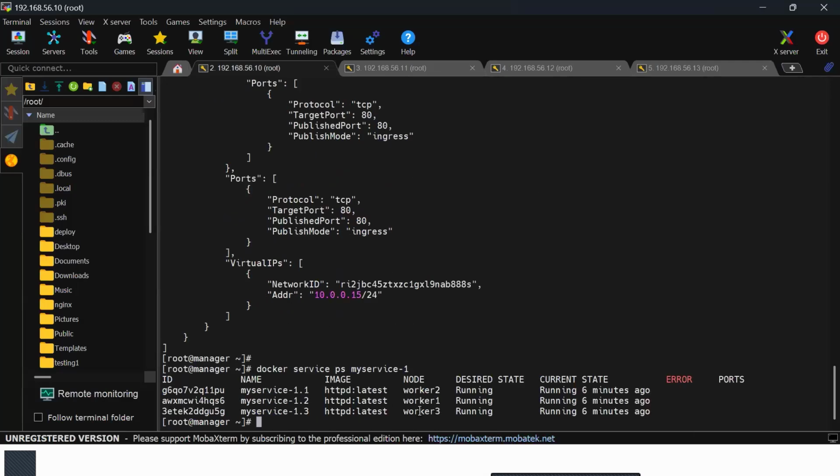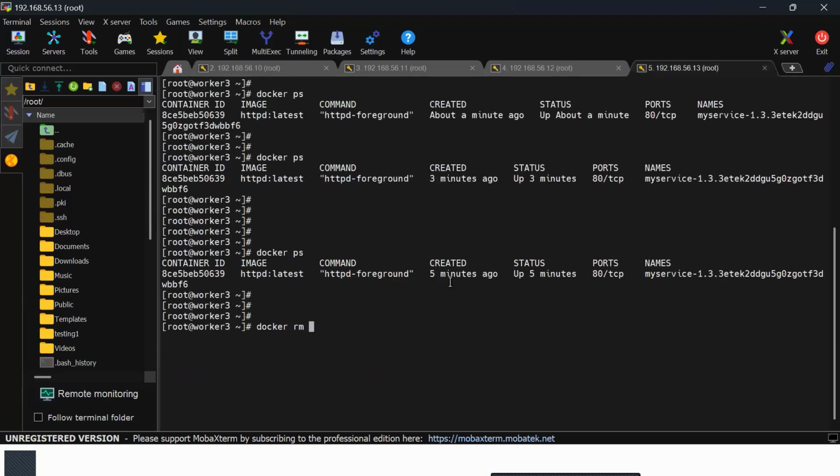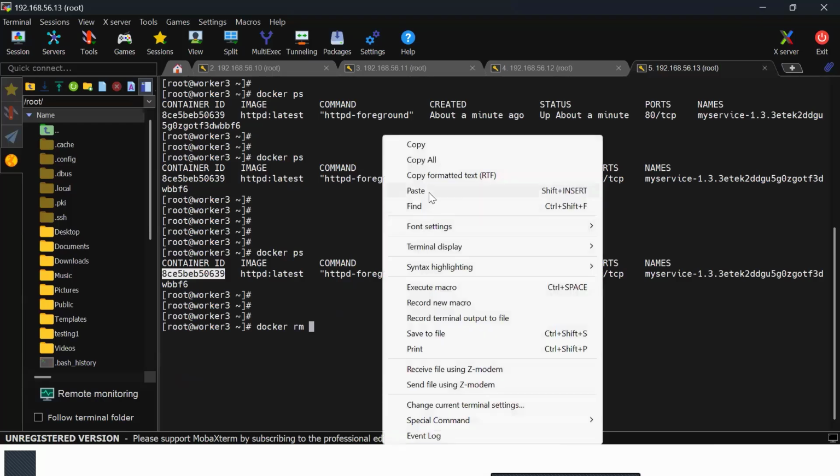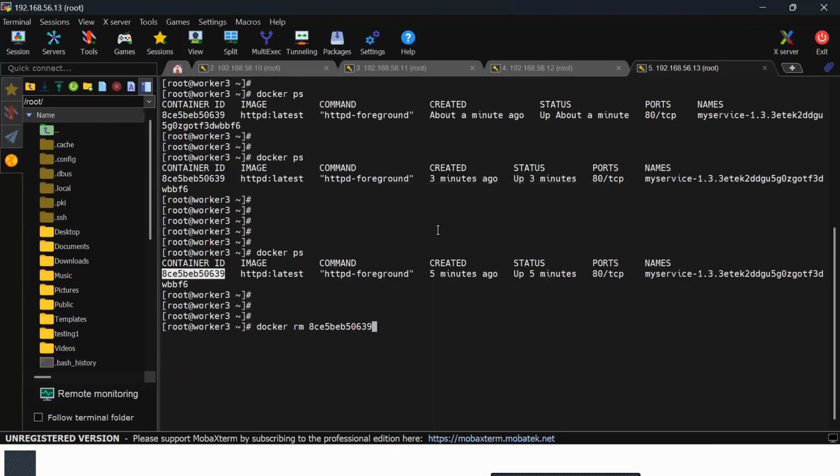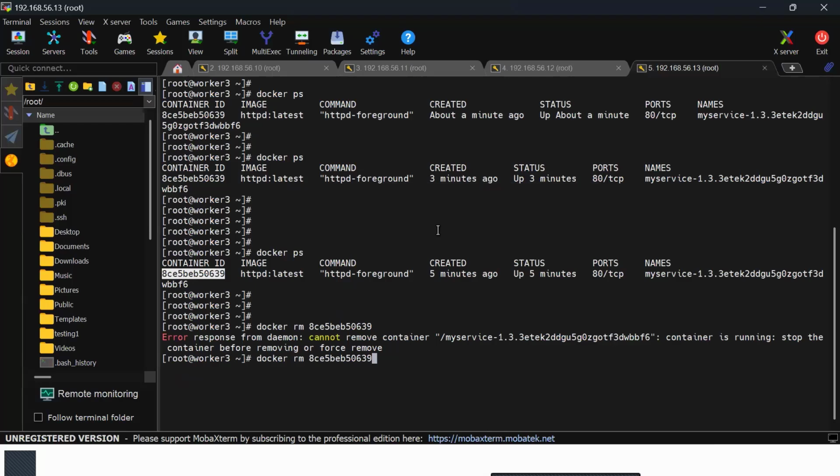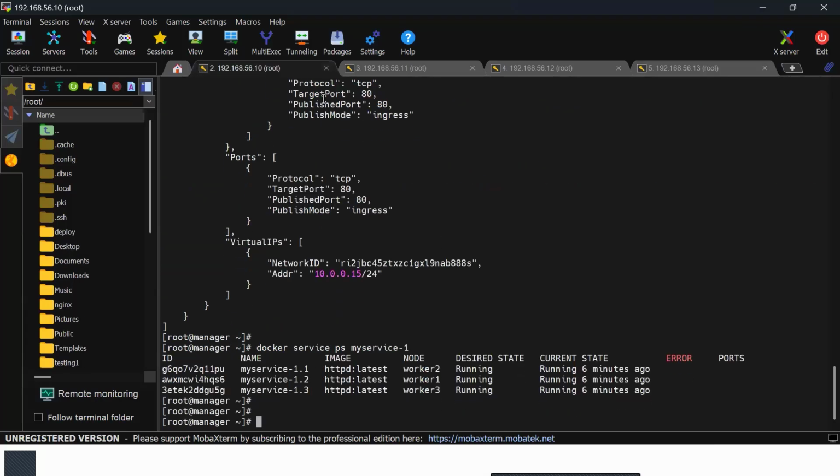So this is running, I'm going to worker three. So this is my worker three. And I'm going to remove this container now. It will not allow me to remove, but I'll remove forcefully. So it is not running. So what I'll do, forcefully I'll remove. Okay. It is removed.